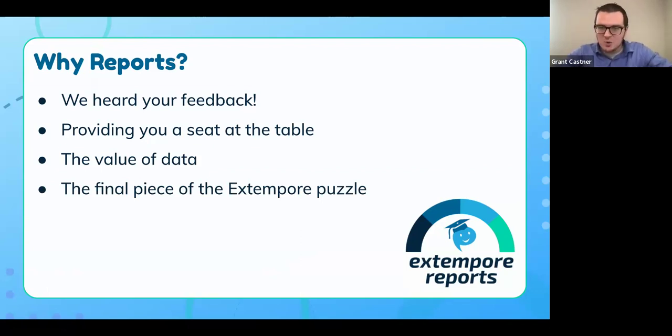Last August or so, we finally completed our reports overhaul, rubrics overhaul, where we redesigned our rubrics to help them be a lot more accurate on measuring assessments. And this is sort of that final puzzle piece, right? The reports from the assessment, from the practice to assessment to feedback to rubric. Now we can put it all together and have that end piece of the report that says, hey, you did your classes, you did your practice, you did your assessments. What does it all look like at the end of the day? So this is why reports.